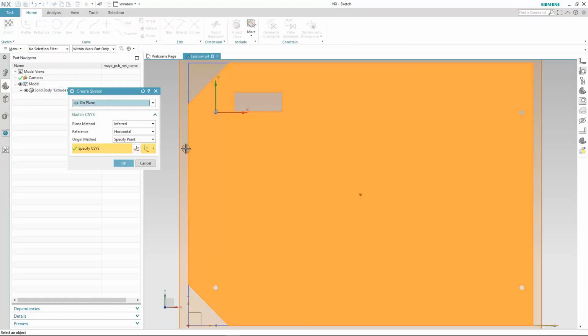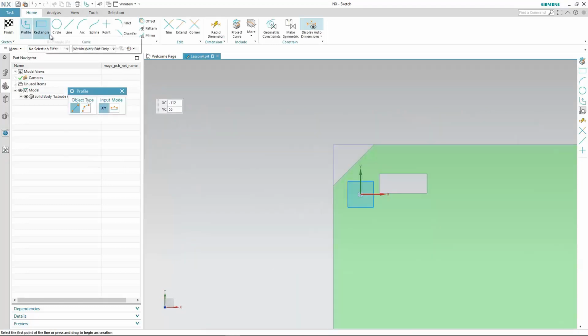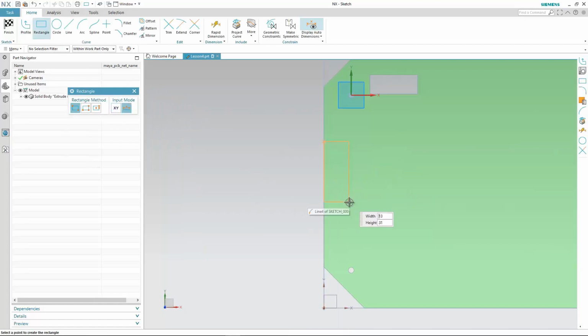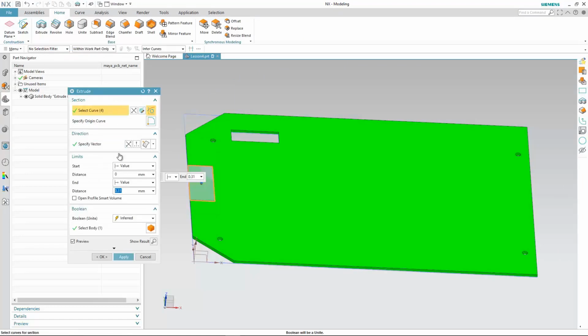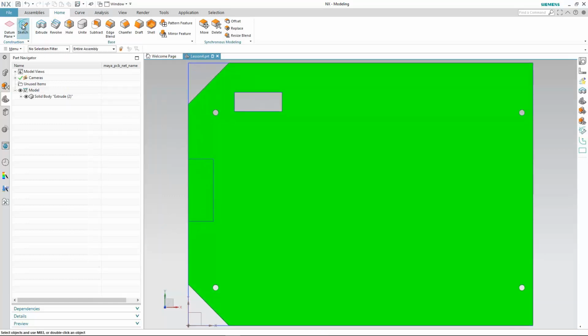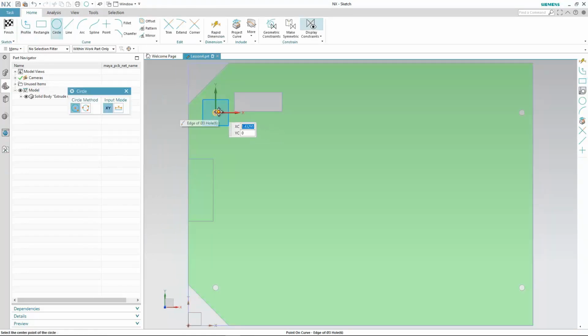We will now create a placement obstruct as well as a routing obstruct. In this first sketch, we'll create a 13 by 22 millimeter outline on the top surface of the board. We will then extrude the placement obstruct to have a 1 millimeter height. We will also create another sketch for a routing obstruct around the mounting hole, as we do not want any traces near the mounting hole.